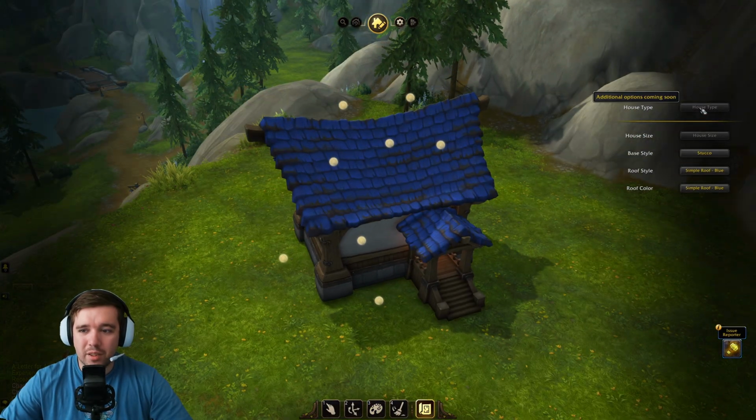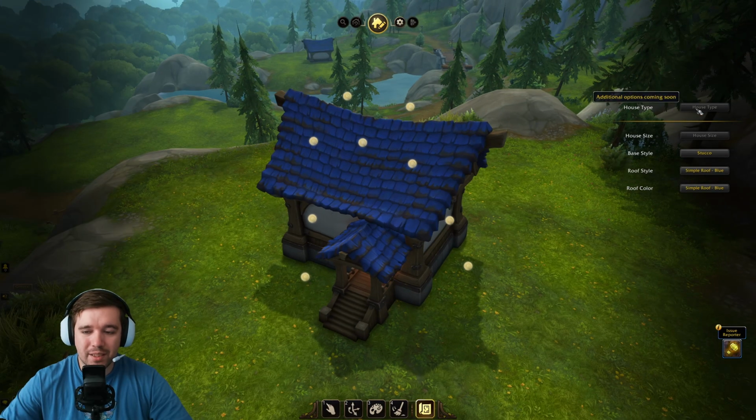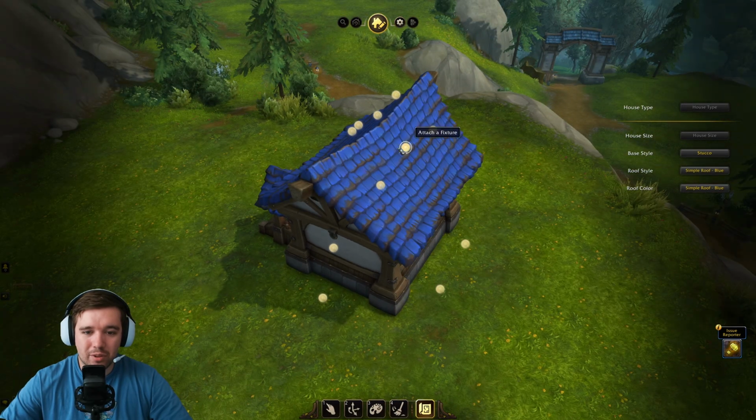The same way. Okay, so house type is just house type. House size, yeah, additional options coming soon. So you can change the size of it and the type of it. Then we have different base styles. Right now I have stucco, but I can't change any of the others because they're not collected. We also have different roofs and roof colors, but not collected or not done yet.